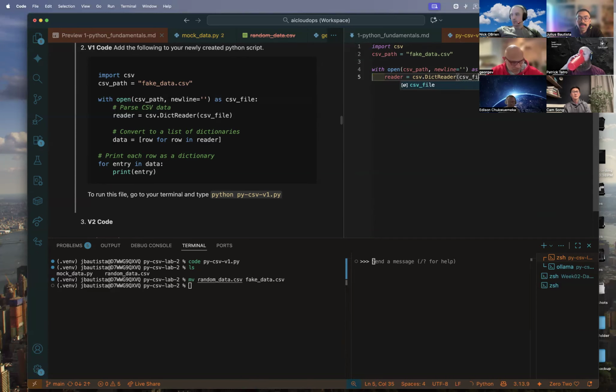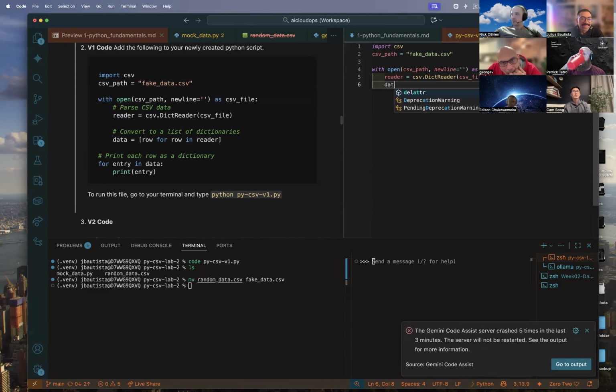I can't type today, apparently. And we're going to say data equals row for row in reader, which is just Python syntax for looping. So it's going to iterate through all the data that we pass in through the CSV.